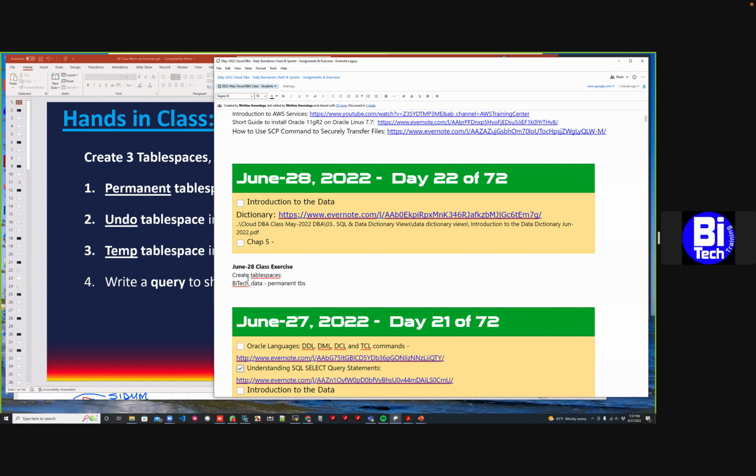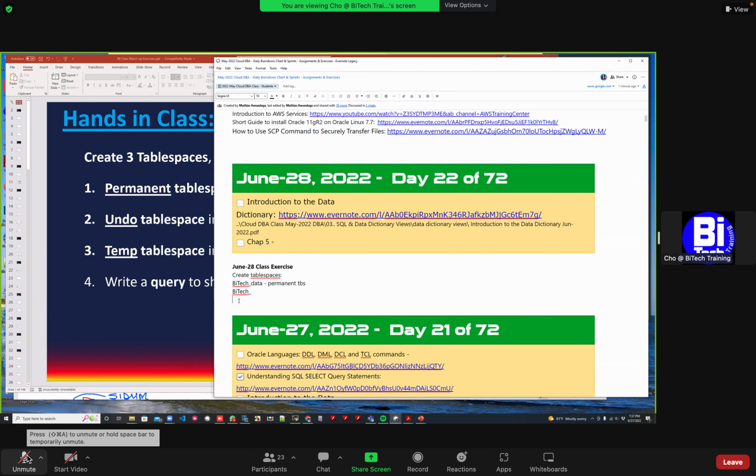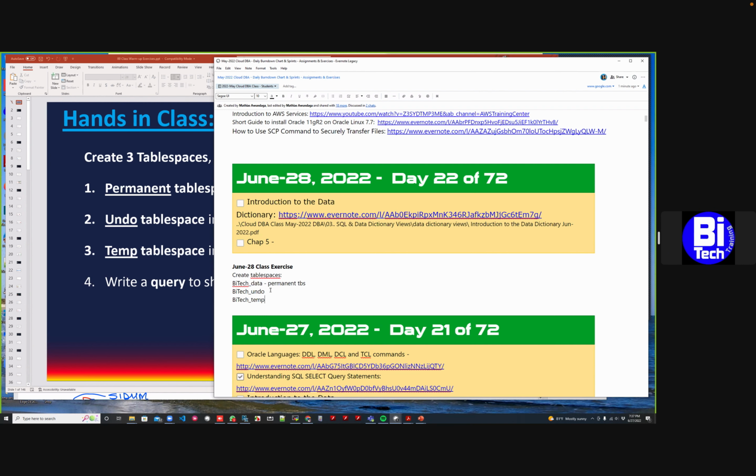I hope you guys know what a permanent tablespace is. Who doesn't know what a permanent tablespace is? So somebody can explain to them right now. Permanent tablespace. Then the other one was undo, and the other one was TEMP. Cool. So those are my 3 tablespaces that I have to create. And so undo tablespace. And that one will be temp tablespace. You don't have to keep spelling the whole thing all day long.